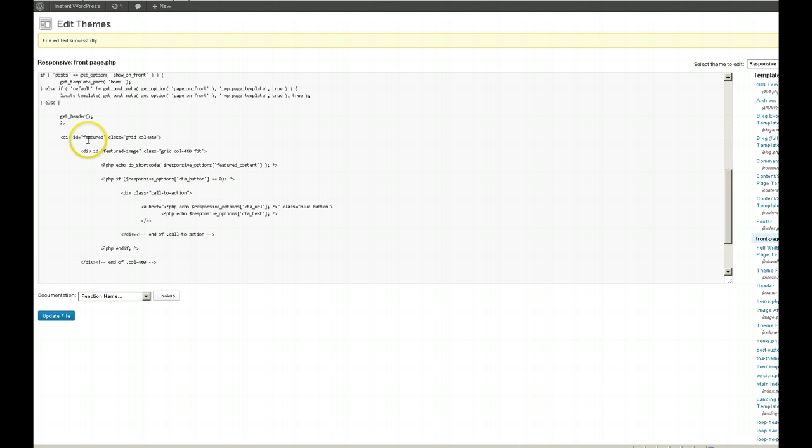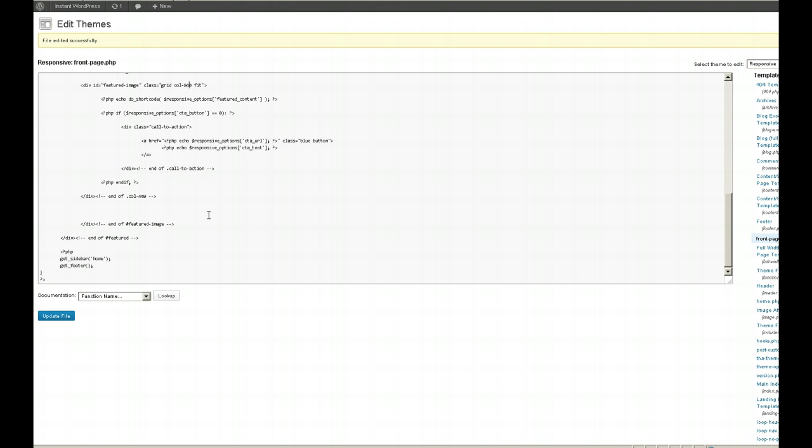Right underneath your div for featured content, which is 940 pixels wide, starts the div for the featured image, which is 460 pixels wide. This is the stuff we just pasted in. You want to click here and edit that width to 940, the same as the container for the page. We also want to scroll down and look for the end of the column. Again, here's your reference point. Look for the end of call to action, and one or two lines under that will be the end of the div for that column, and it also has the width of 460 in it. We need to change that.